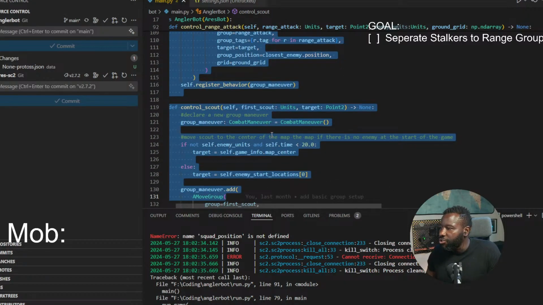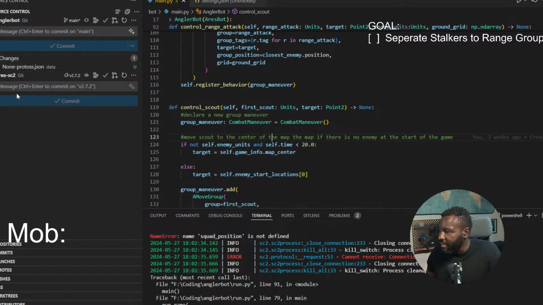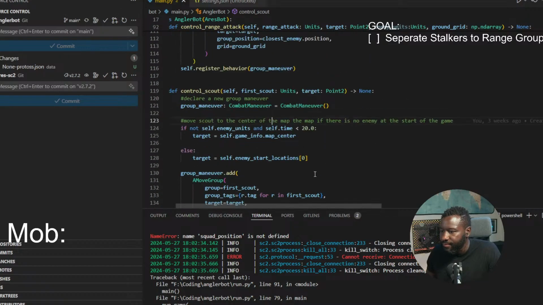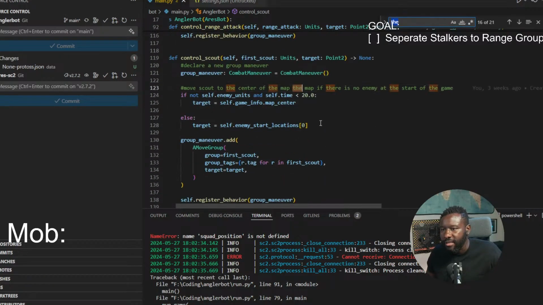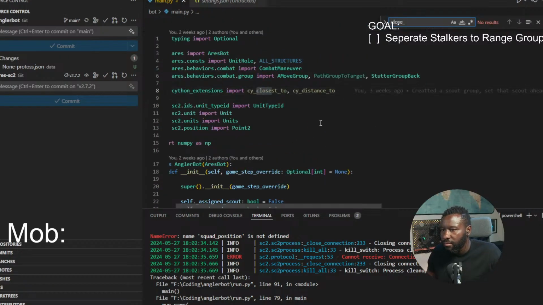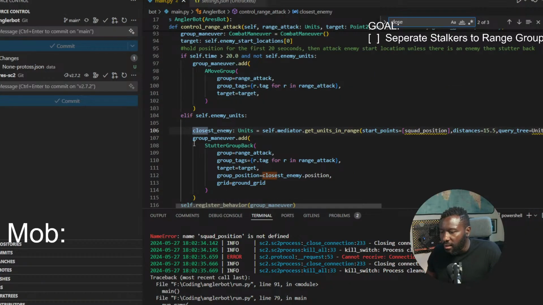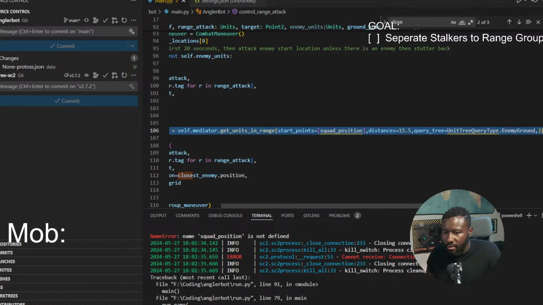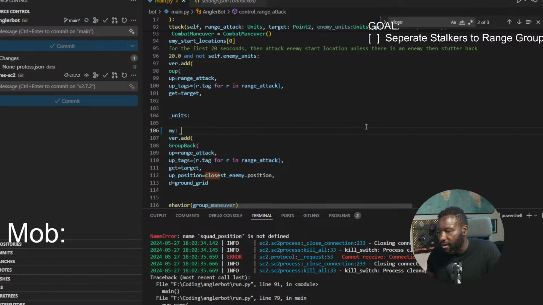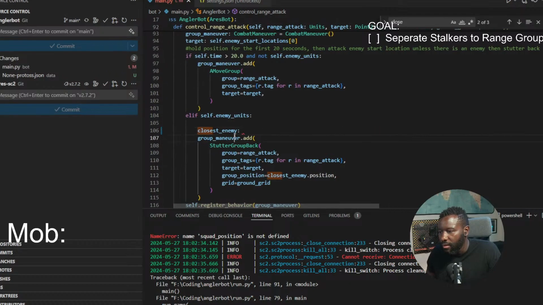Actually, let's make sure this is uploaded to Git, just in case I screw up. Okay, it's good. So let's go back to closest enemy. Let's scrap this. Let's say group position equals... let's actually just call it squad position.